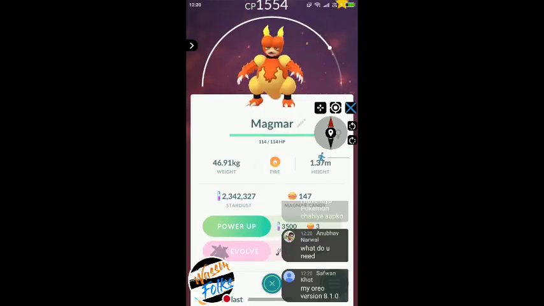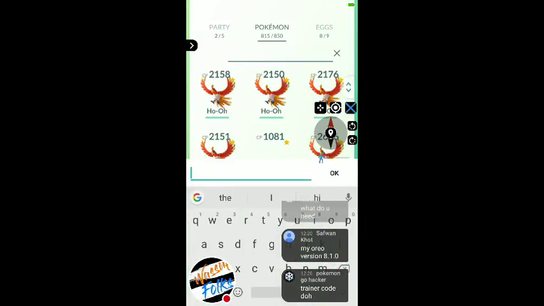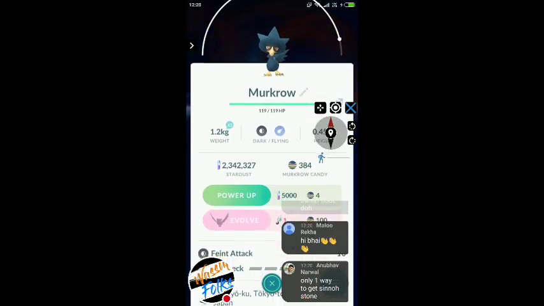I really need a good IV Magmar. My Oreo version 8.7 bhai. That's the problem in Oreo, downgrade nahi ho raha hai, and there's so many things. Trainer code do, haan bhai trainer code de raha hun. Okay Macro, wait Macro. So if you can see Macro, you can see that Macro can be evolved also.